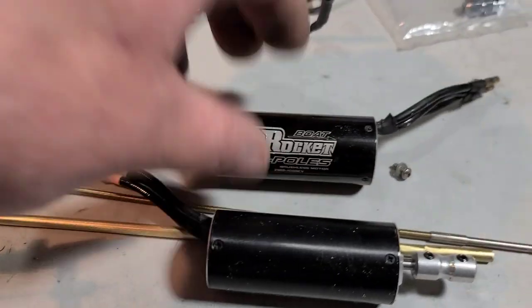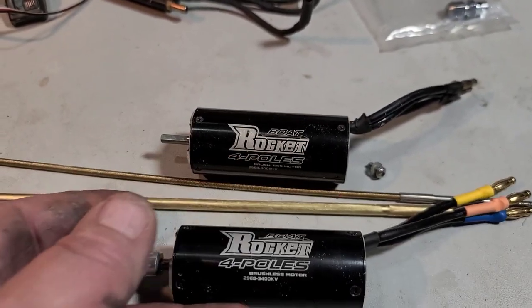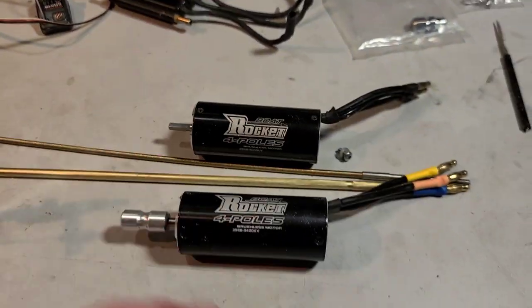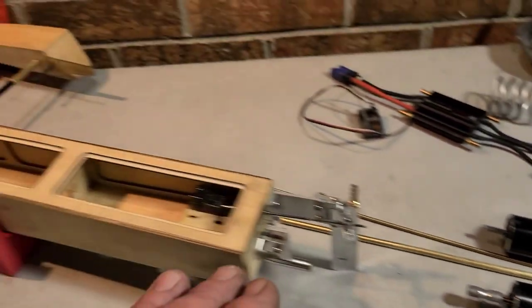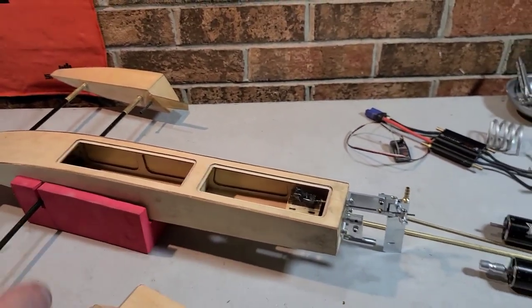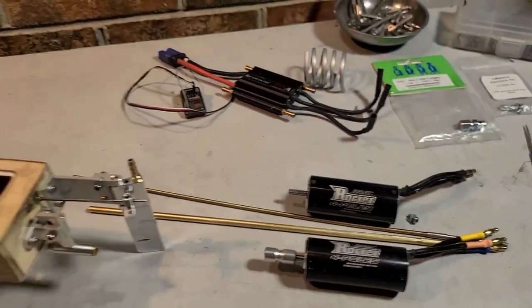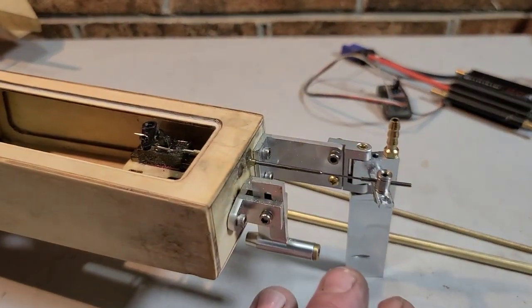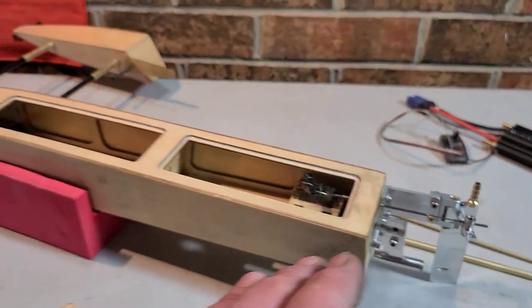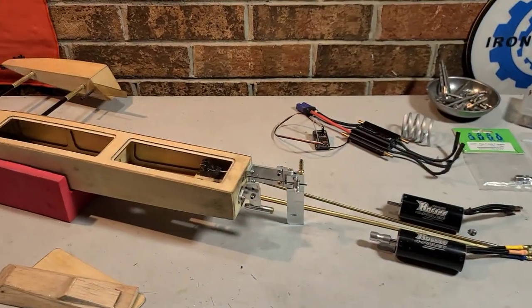I've got two different motors to choose from. I've got a 4,000 kV and a 3,400 kV. I think I'm going to run the 3,400 kV in the boat. I would love to put the 4,000 in there because it's bad to the bone. That 4,000 is off the chain, especially running the boat with smaller props. I'm planning on running the boat with small props, so a higher KV would be ideal for the boat.